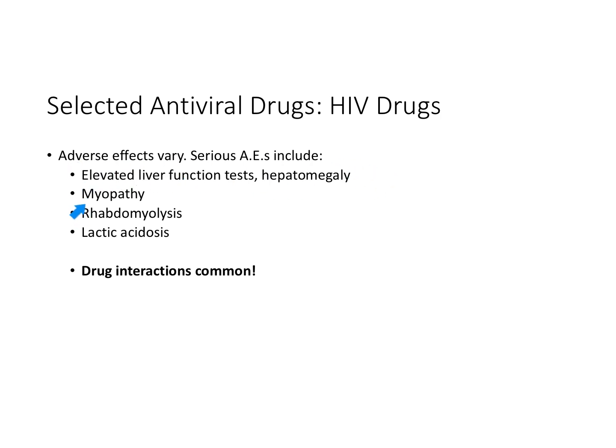Myopathy, so enlargement of the heart. Rhabdomyolysis, which is when the muscle tissue can break down and go into the kidneys and cause kidney failure, and lactic acidosis. There are many different drug interactions. So the key thing I would think about for HIV drugs is, like I said, knowing how many medications people need to be on, that you need to be monitoring their liver function, and that there are many interactions with medications, so you would need to check compatibility of things.